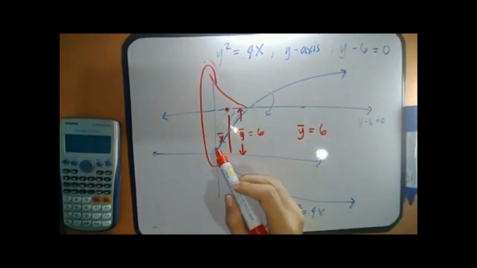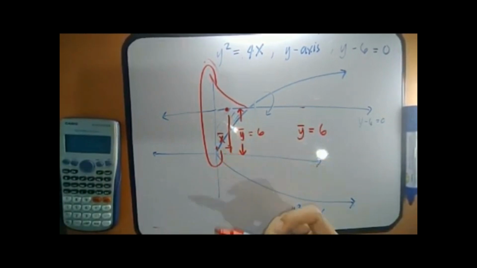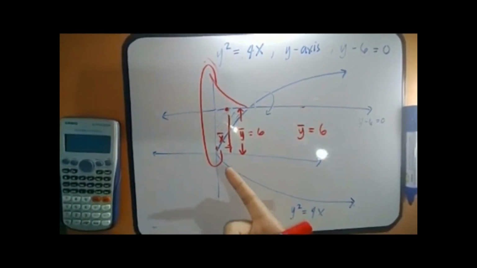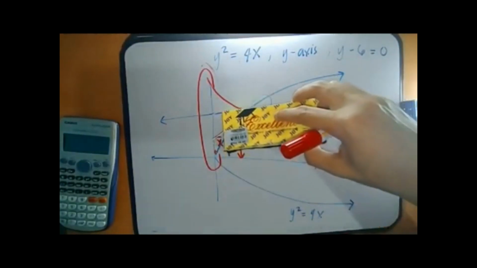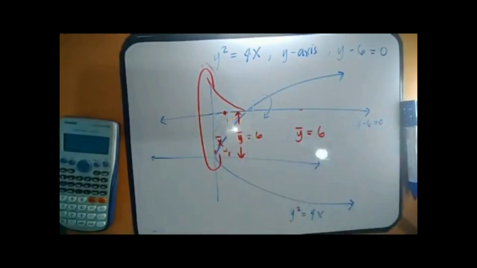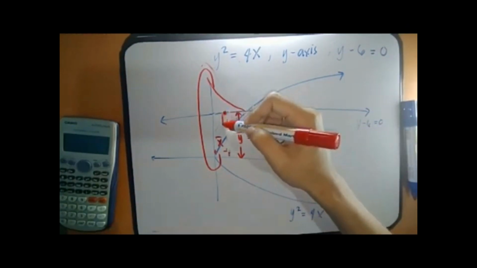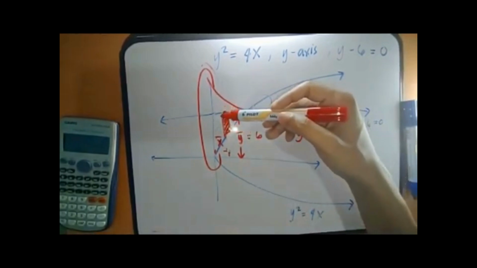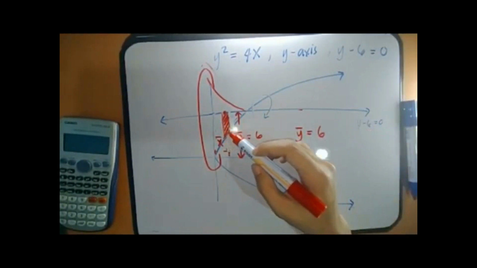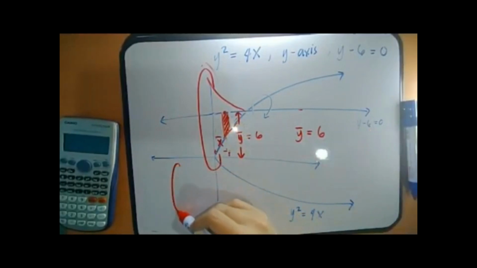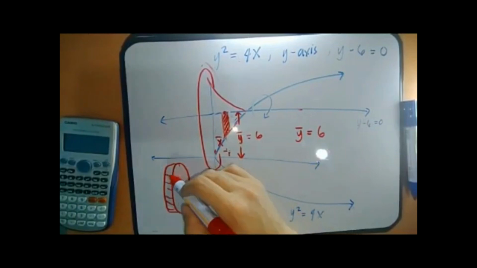But yung x bar here is hindi pa natin yun na-solve. So, solve natin siya using ng formulas natin. So, yung strip natin guys, kuha tayo ng vertical rectangular strip. So, dito siya kukunin. So, here. Then, ito, i-rotate natin about y minus 6 equals 0. So, yung ma-form natin na figure is a disc-shaped figure. So, solid na cylinder.